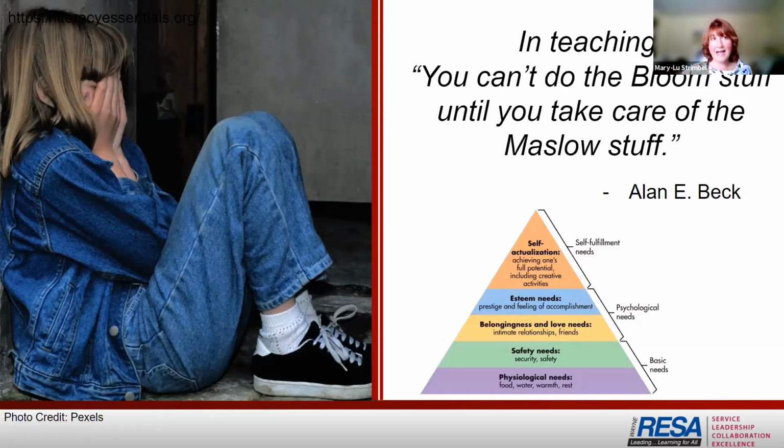We cannot address knowledge and comprehension and application and all of Bloom's taxonomy until we take care of our students' psychological needs. So I'm looking at that middle tier right there, the belongingness and love, that the relationships, the sense of belonging. If we want kids to really feel safe in making mistakes and bringing up questions and respectfully pushing their colleagues, it has to be a space of belonging. So how do we do that? How do we create those spaces?